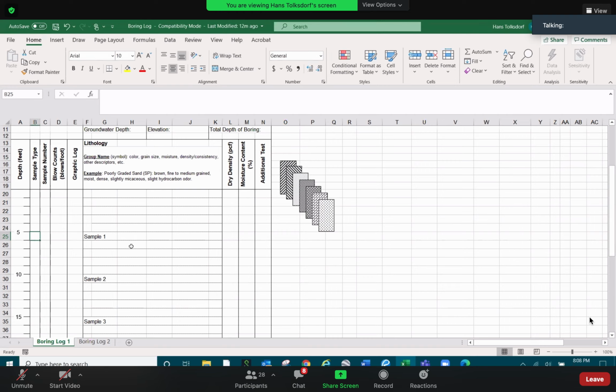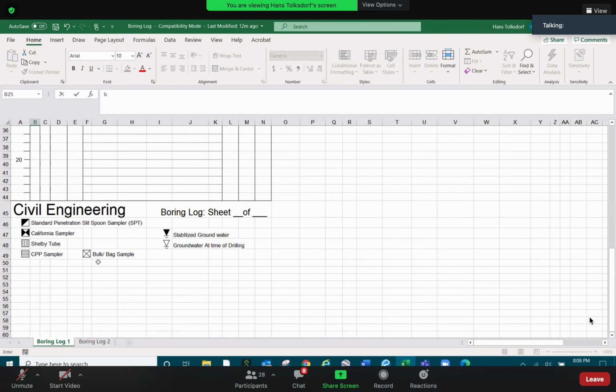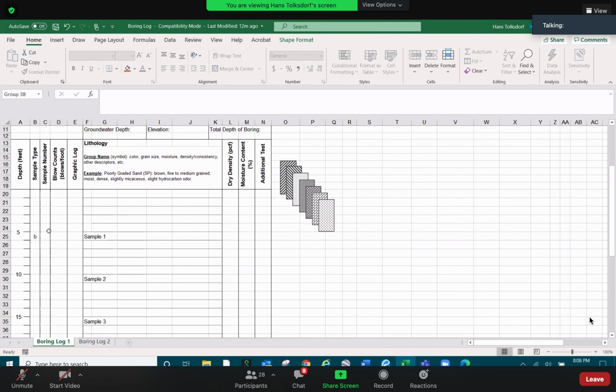So your sample type, for all of them, it's going to be a little B for a small bulk sample. Or you can use that logo there. Your sample number, this was sample number 1, this was sample number 2, and this was sample number 3.